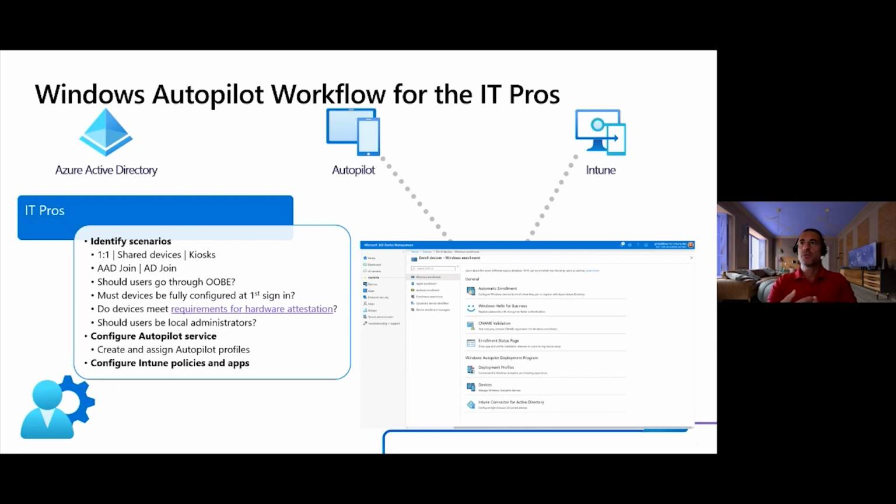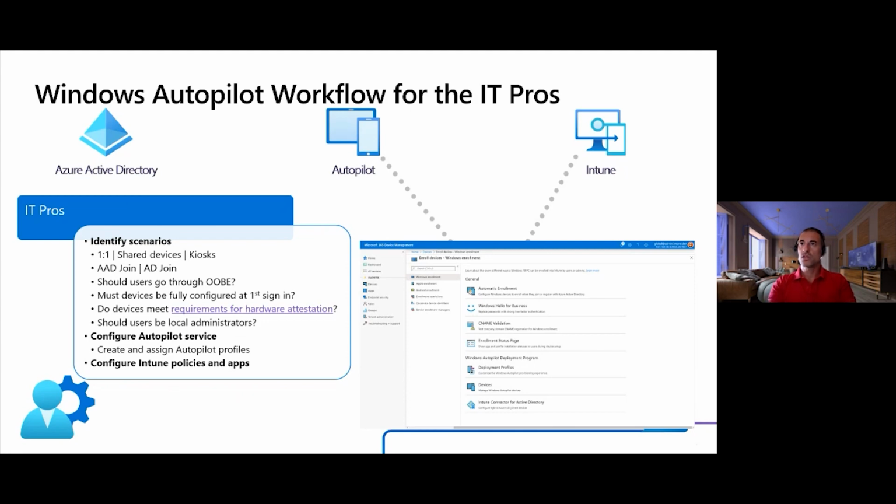if the device must be configured at the first sign-in by pre-assigning the device in the case of Windows Autopilot pre-provisioning mode, if the device must meet hardware requirements in the case, for example, of Windows Autopilot pre-provisioning or self-deployment, where there are specific requirements that the devices must meet, whether the user should be a local administrator or should be a standard user.